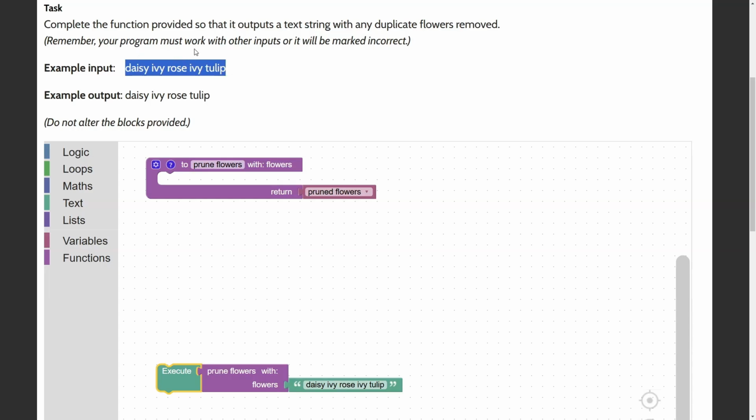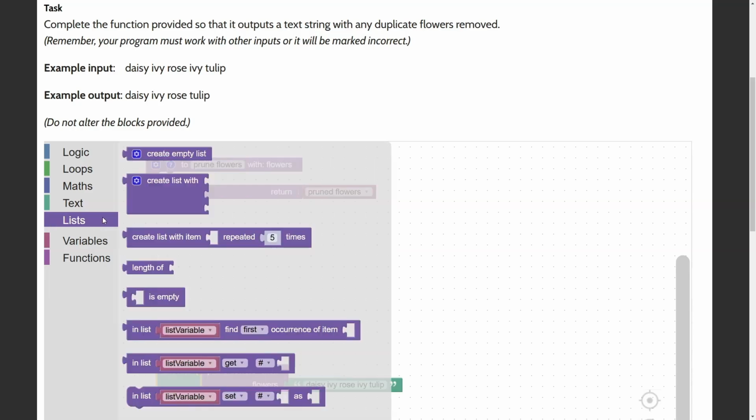To deal with this string, with this piece of text, it would be easier to split up these words and look at them individually. What we can do to actually do something like that is we can use a list.